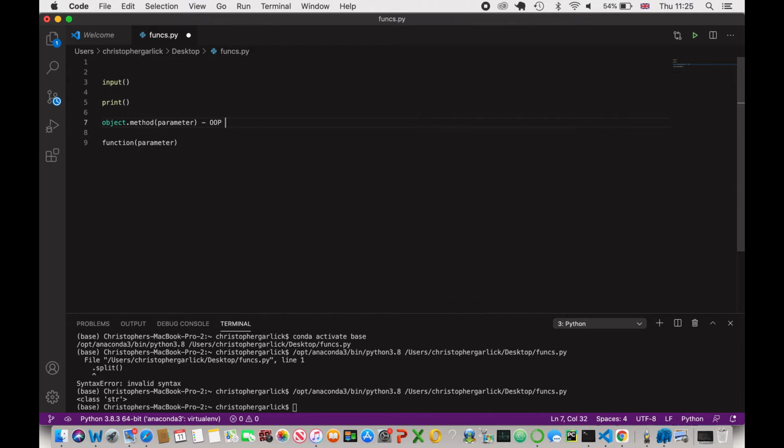One is a lot more related to object-oriented programming, and functions are a way of creating a small piece of code that we can then reuse over and over and over again. And this will help us with the DRY principle, Don't Repeat Yourself. DRY is a principle that coders live by. It basically allows you to speed up your program and speed up the typing of your program by using functions and reusing them over and over again, rather than repeating the code that you're typing.